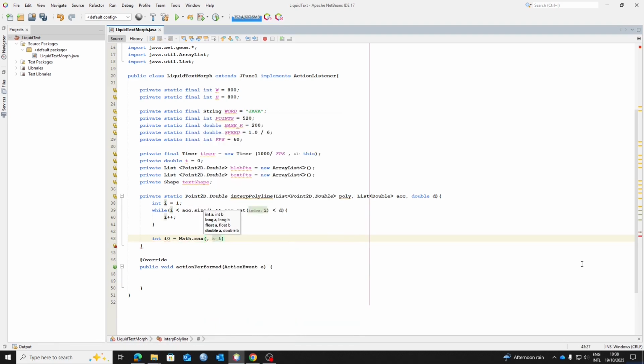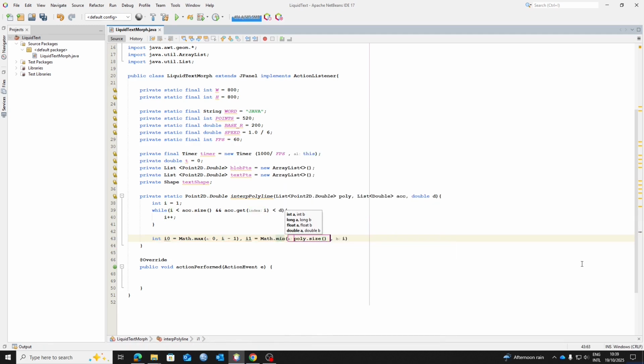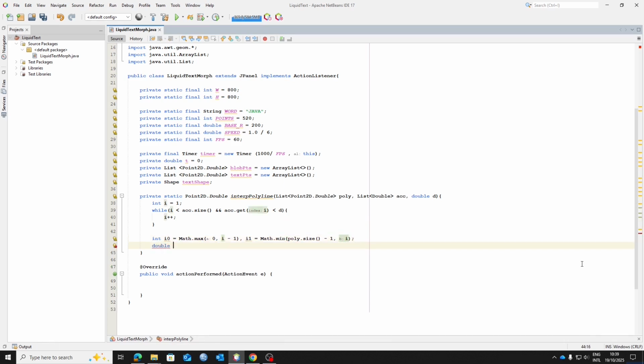Now that we've found the general area of our target distance, we need to pinpoint exactly where along the path that point lies. We start by defining two indices, i0 and i1. i0 is the index just before our target distance, and i1 is the one just after. We use Math.max and Math.min here as a safety measure, to make sure our code never tries to access a point outside the list.